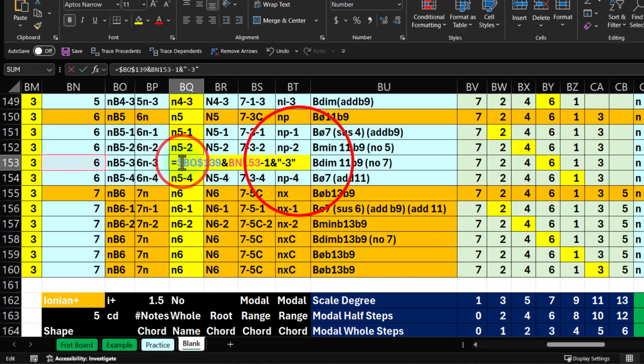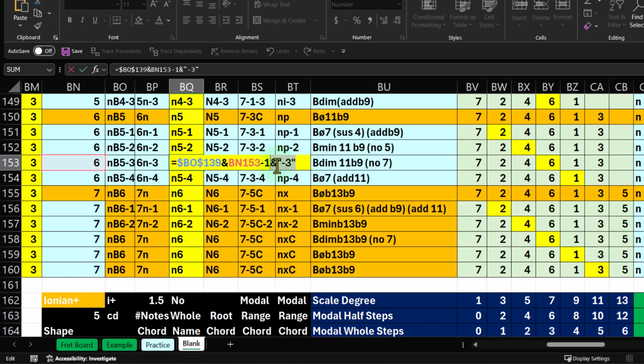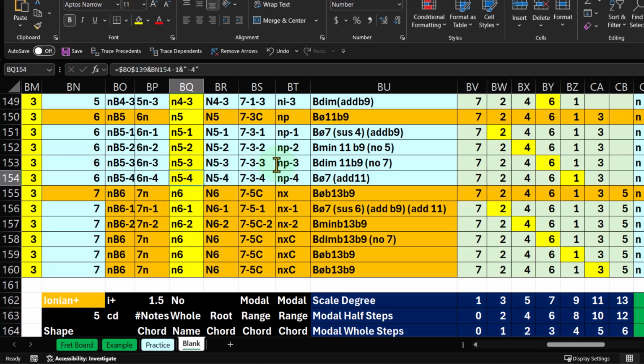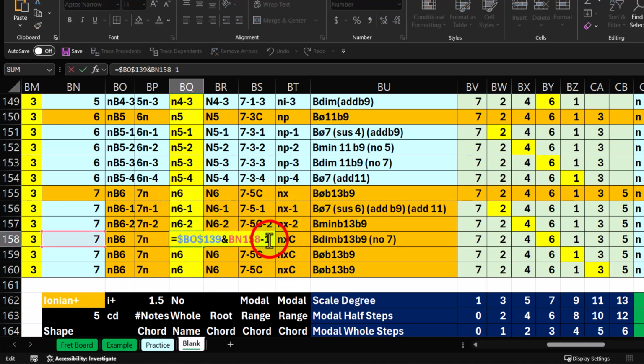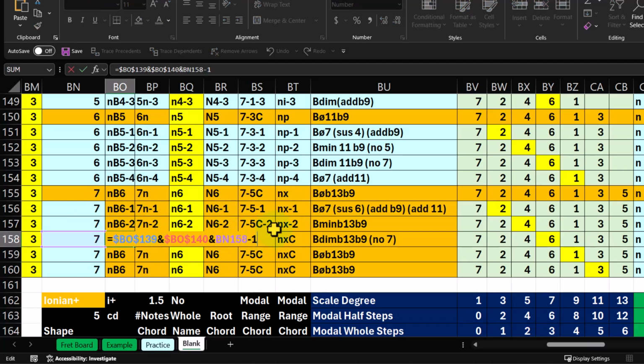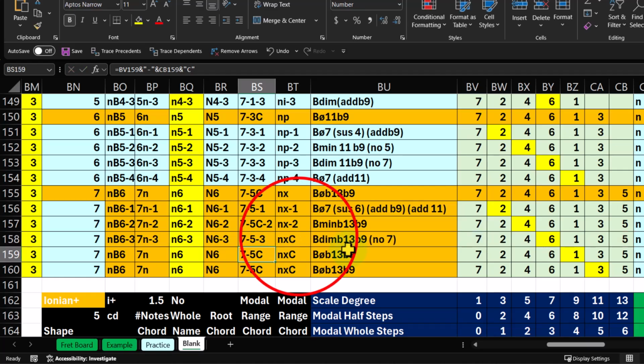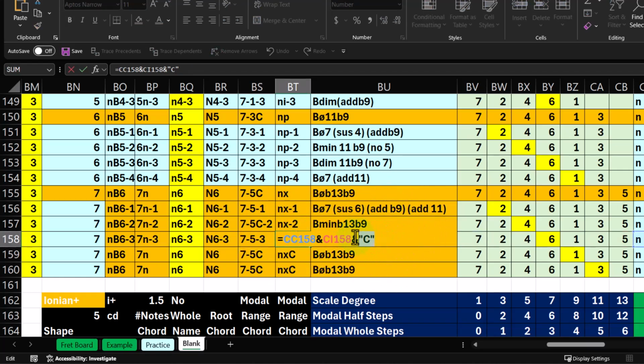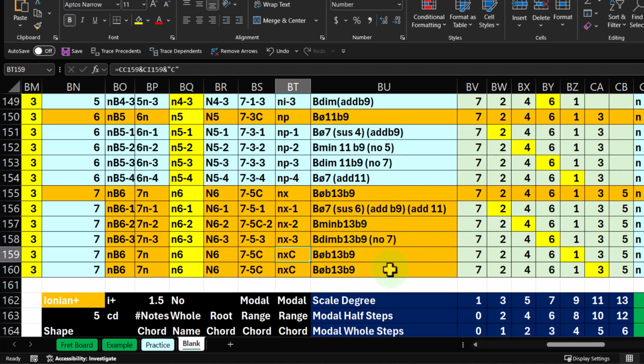Standard notation just says B diminished 13, add B9. You don't put no 7 because diminished triad, never a 7. It's 3 notes. If a 7 shows up, it's half diminished, full stop. So yeah, add B9 already means the 7 isn't there. But again, who wants to read that? N6 negative 3 tells you instantly, keep the 13, kill the 7. No assumptions, no add.